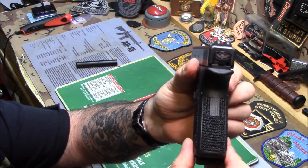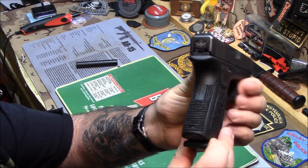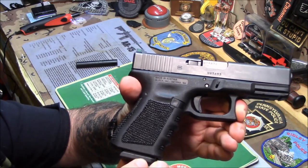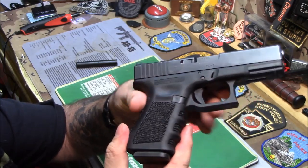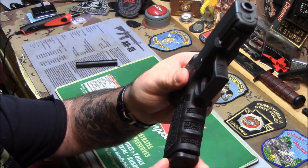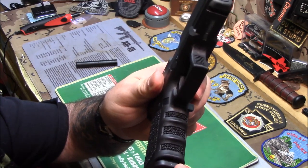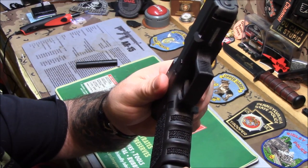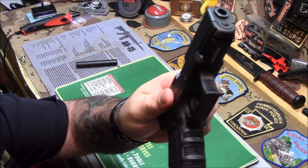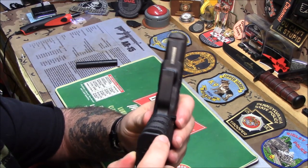Okay, there you go. You see I did that side around the back. Now what I did on the back is I left this little part smooth just for cosmetic looks. I thought it looked nice instead of doing the whole thing. But as you can see, everything's pretty even. And then this side is just that other panel, which is done. And then on the front strap, I just did in between the finger grooves. I didn't do the finger grooves, I did in between. They were little squares, but now they're very fine. It has like a rug type texture to it now.